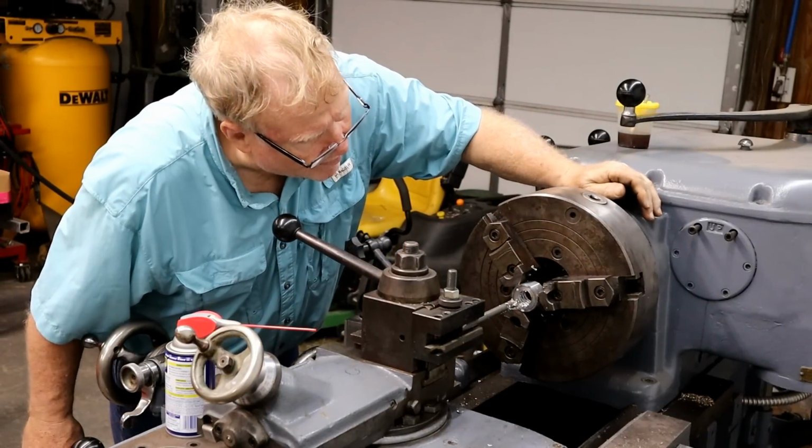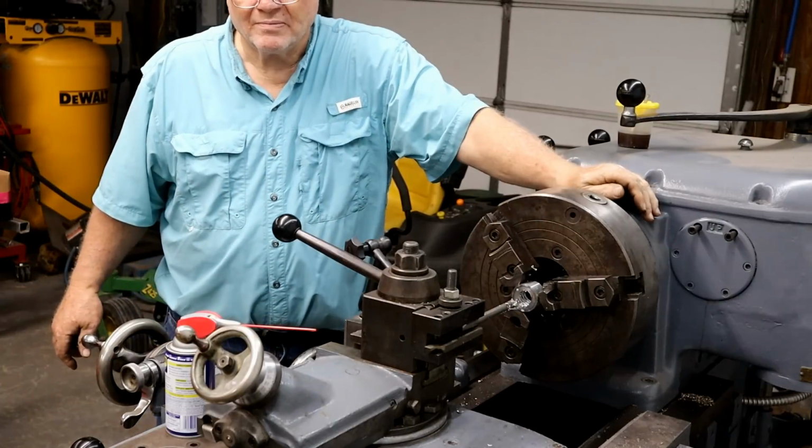So the second thread starts 180 degrees off from the first one? Should. Yeah.